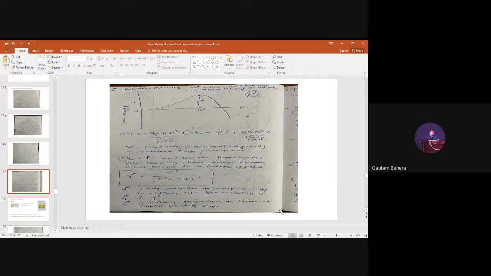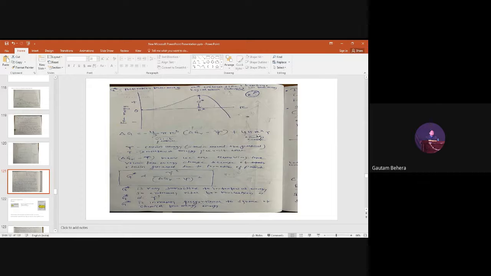Of the volume free energy change and surface free energy change, which one is positive, which one is negative? Let me see how many of you remember. Is surface free energy positive and volume free energy negative? Yes, very good. Surface free energy change is always positive because you are creating a new surface, right? You are creating a new interface between your matrix and precipitate here, right? So here it is positive. And this gamma is nothing but your interfacial energy, if you remember.